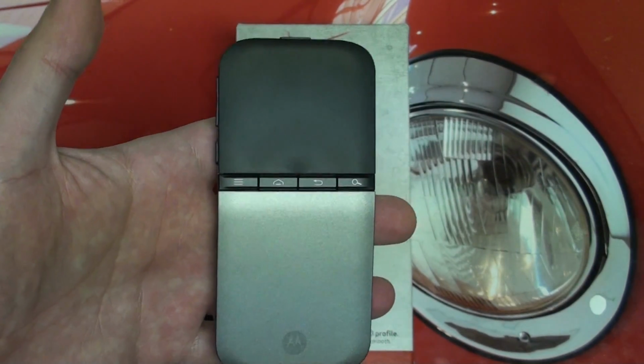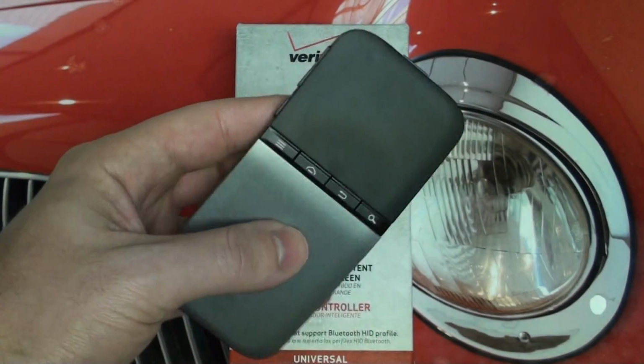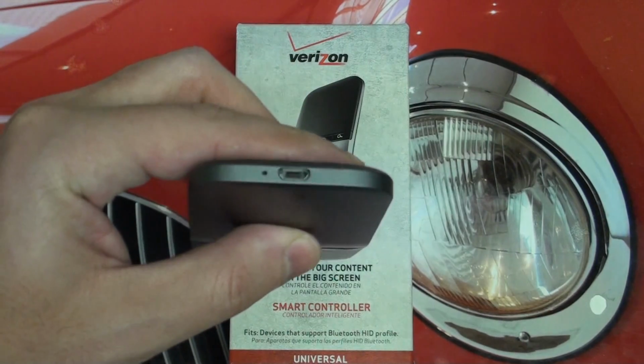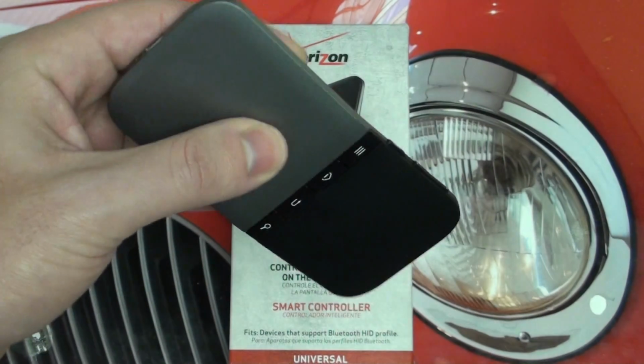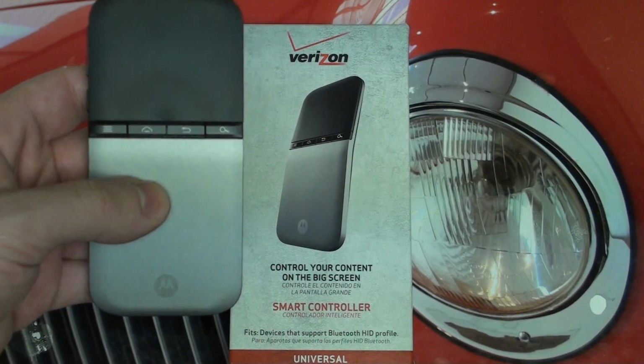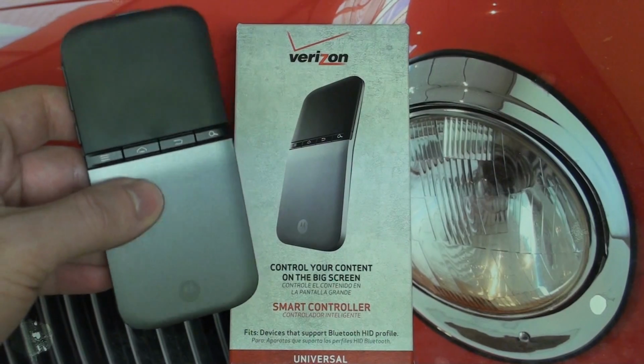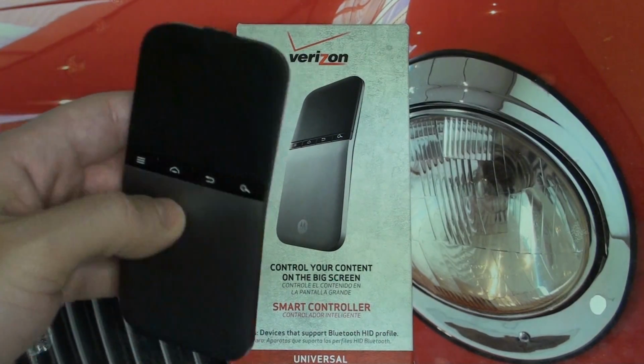The HD Dock is $100, the Lapdocks are $200 and up. So if you've already spent that much, God knows what else you've spent on this phone, whether it's the Razr or the Bionic, at least for Verizon right now, and of course the Droid 4 that's on its way. But it's a really unique device, and I really like what Motorola is proposing. I really hope that it works out.